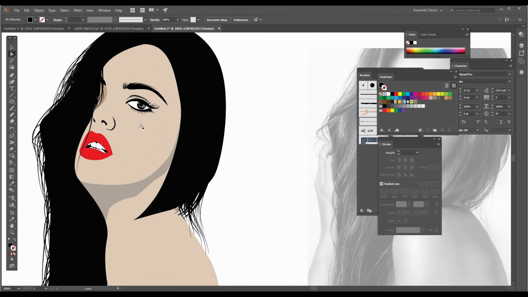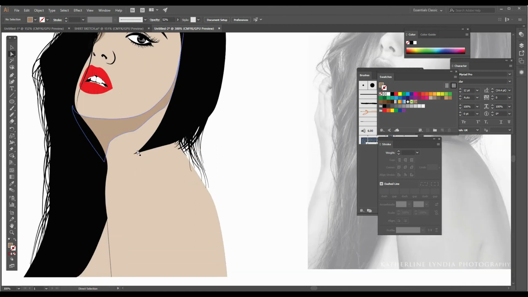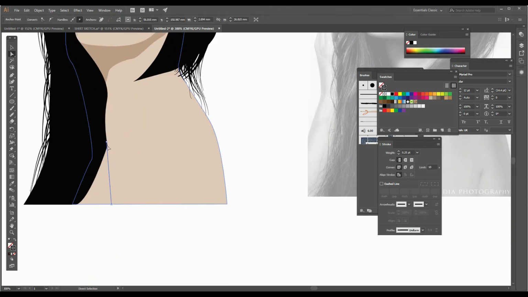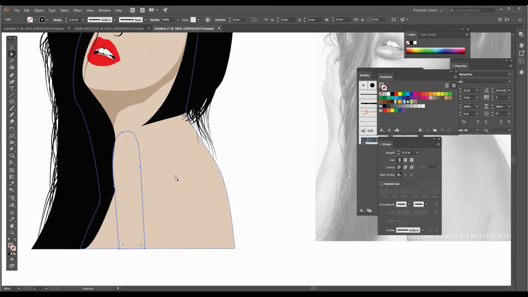Okay, now you need to take a darker shade of skin colors like this. I have selected a darker shade, so I'm just going to change this one. I'm going to pick this shaded area into the skin color so that it should look 3D. And again I have a line over here. I'm going to make a shape like this, and I am going to fill same color.